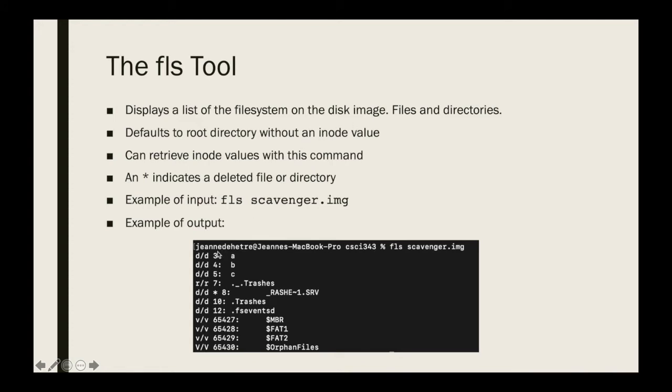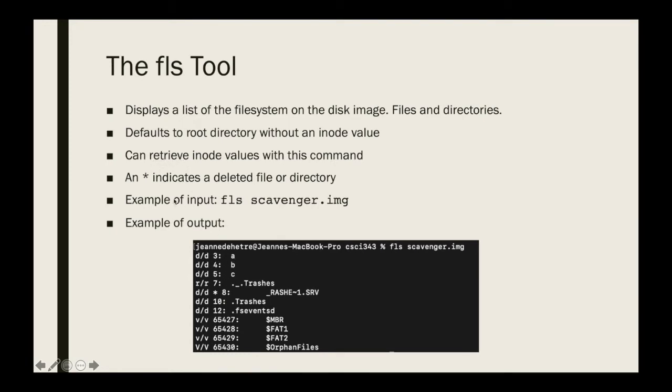And the inode values are these values here between the file type and the name of the file. These are unique numbers that identify the location of the file in the file system.